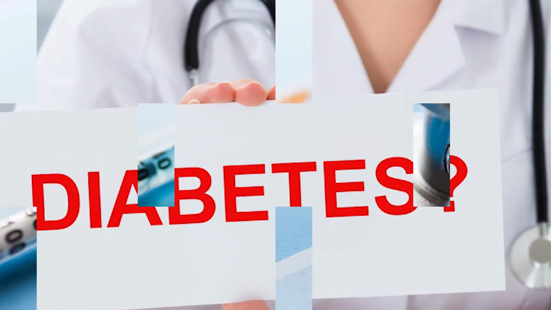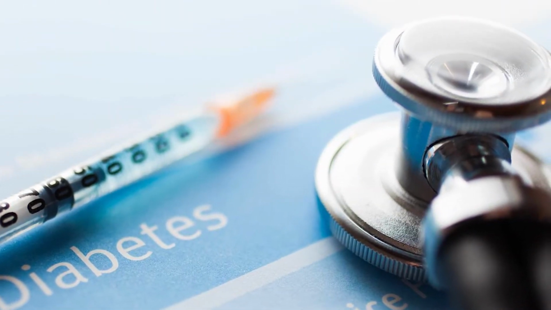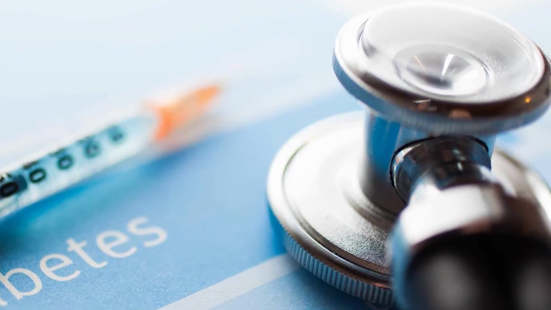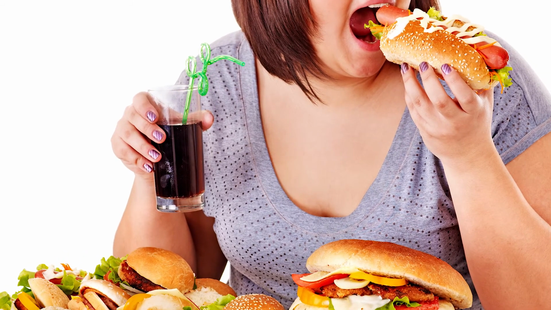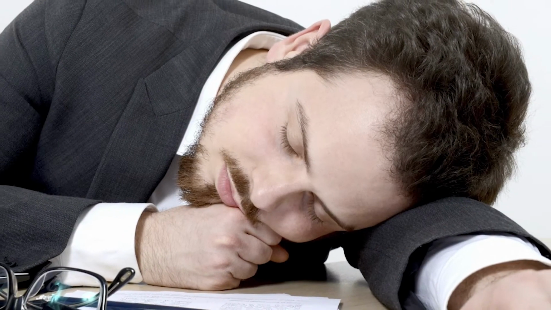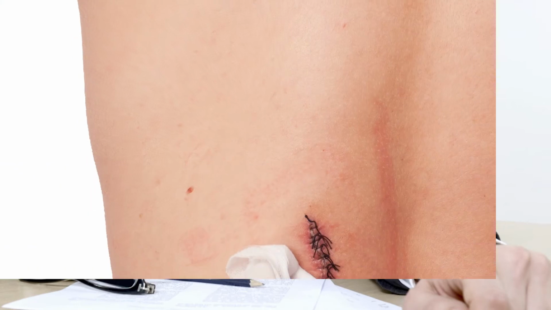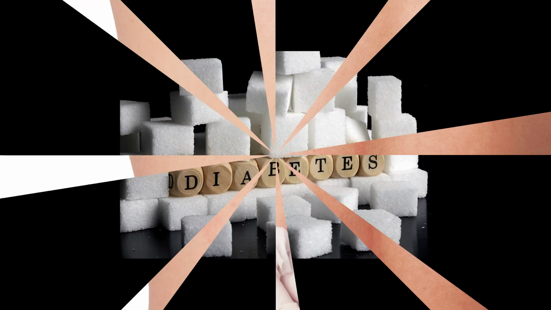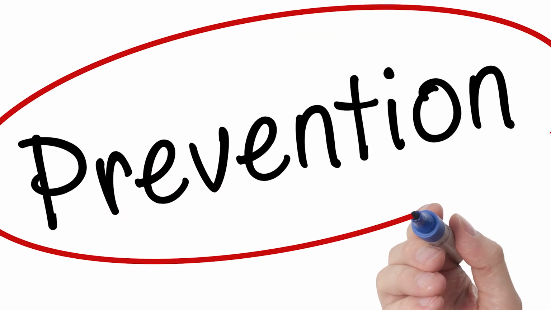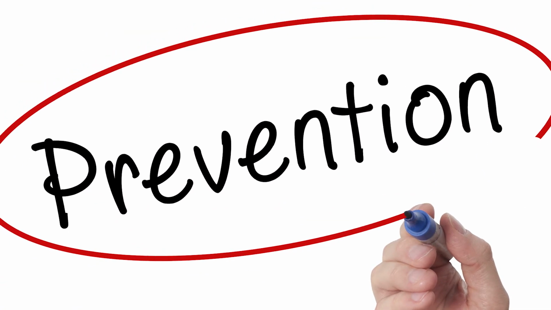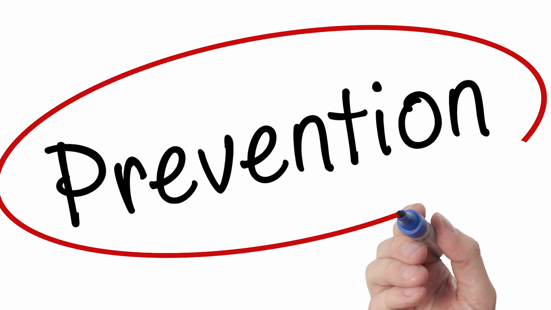If the answer is yes to one or two and associated with other symptoms like polyphagia, that is excessive eating, tiredness, fatigue, weakness, delayed wound healing, these are the other symptoms of diabetes. It is always said prevention is better than cure. Knowing your risks beforehand helps you take timely action and helps prevent or control your disease.